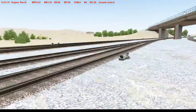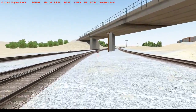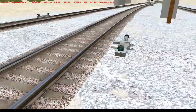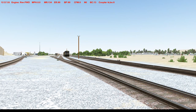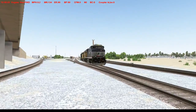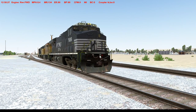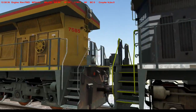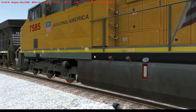That really is a good looking train. Alright, Dan. Throw that. Give him the hand signal to go forward. We're lying down the lead. Yeah, we are. Come on. Couple more.